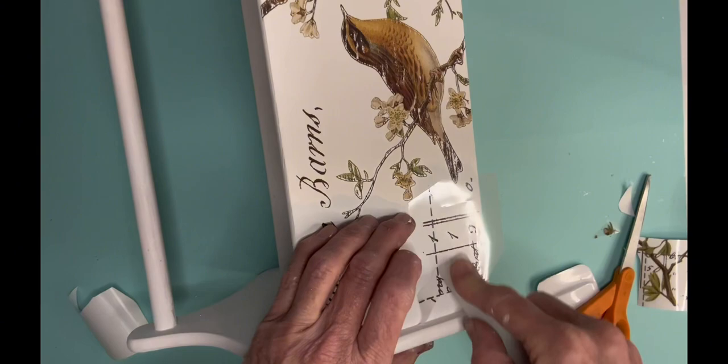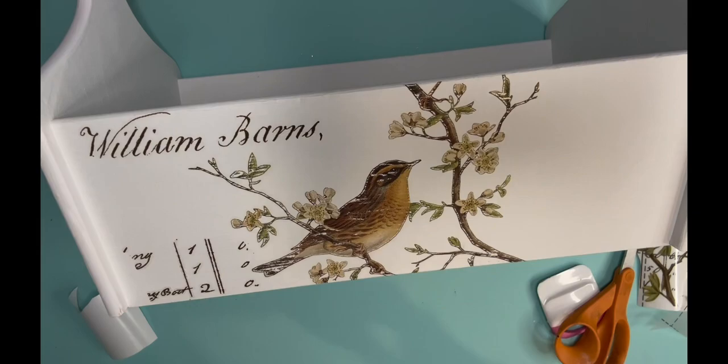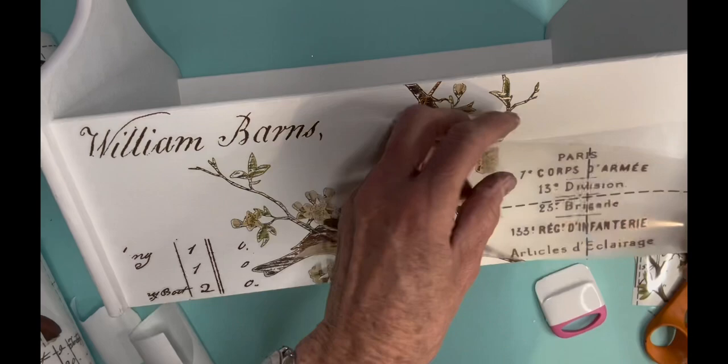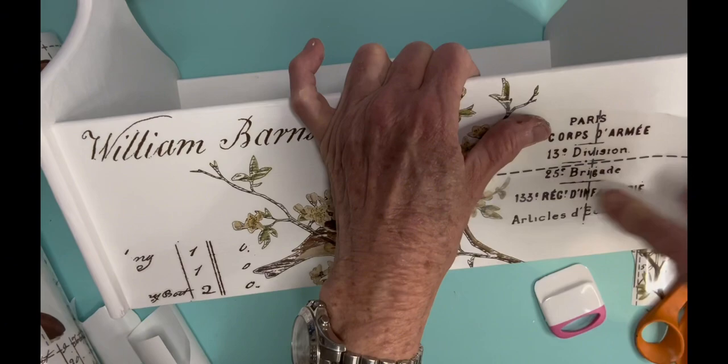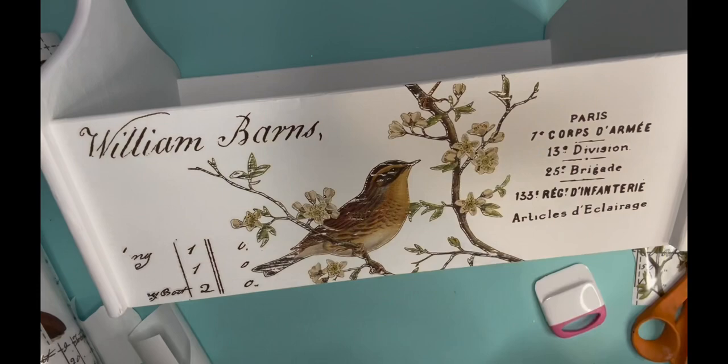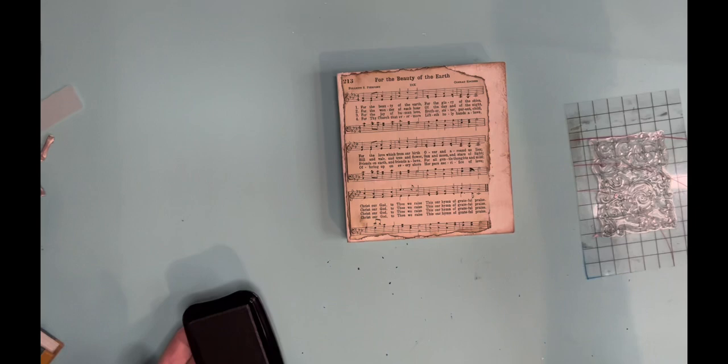It's really pretty. Look at that bird — it's got fall colors in it. So this is not only something you could use in the spring or summer, but how pretty would this be in the fall or even around Thanksgiving? This would be so pretty with just a little pumpkins or even some little burlap pumpkins stuck inside. It's just a pretty little tote box that you could use for anything. This is such a nice transfer set. And there's my little hang tag.